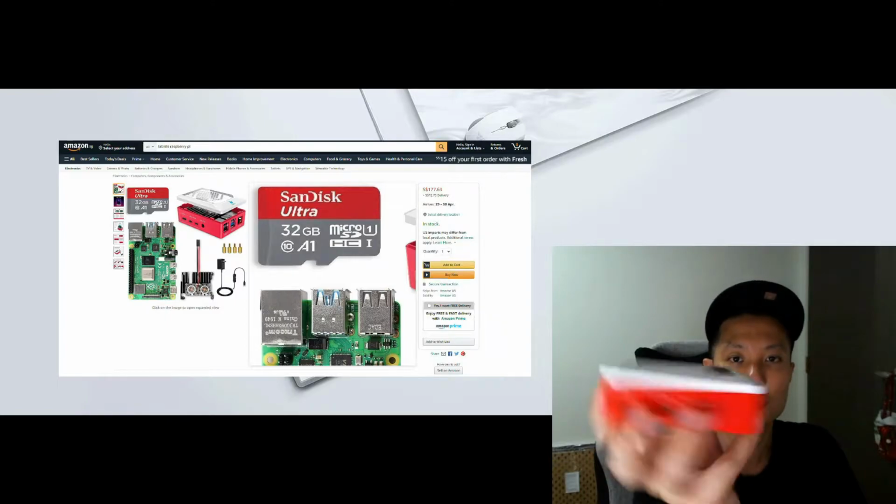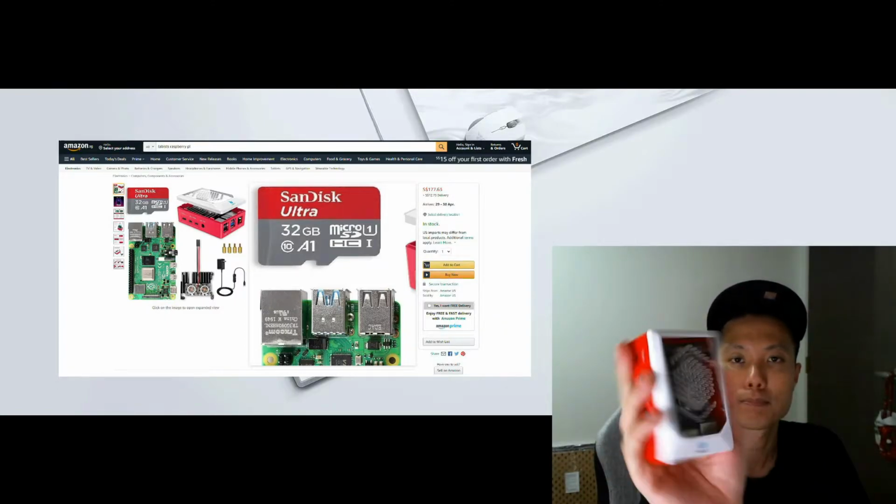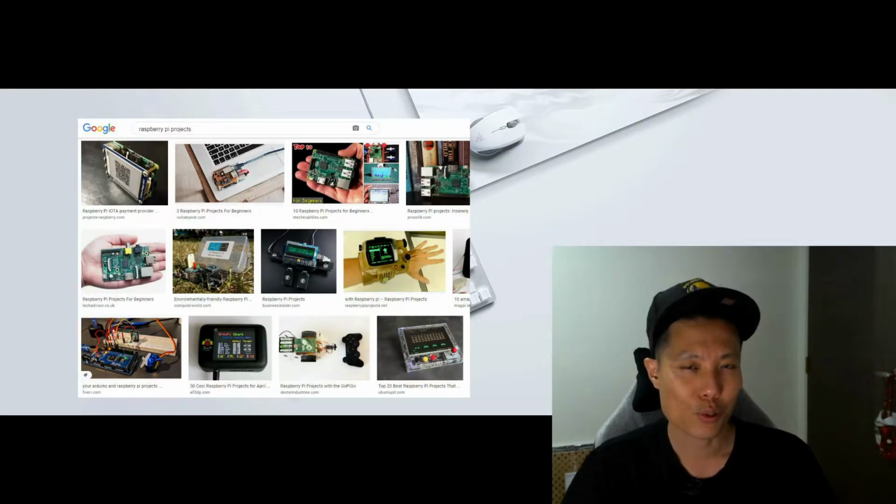It's a cool little box with a lot of interfaces. And it's really small, like palm size. So I wanted to learn about how it can be used to create some interesting projects that I've seen online. There's so much information out there that it seems a bit overwhelming to me, as I've never used a Raspberry Pi before, so I don't really know how it works.